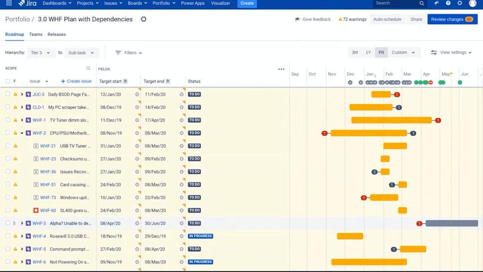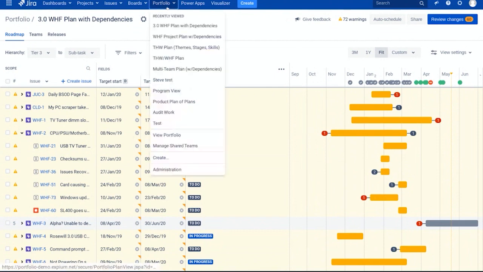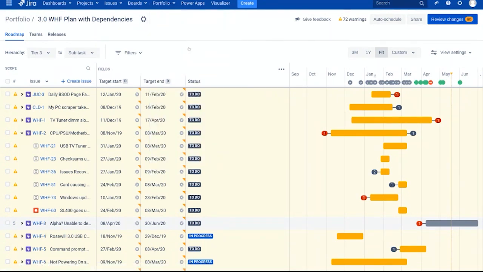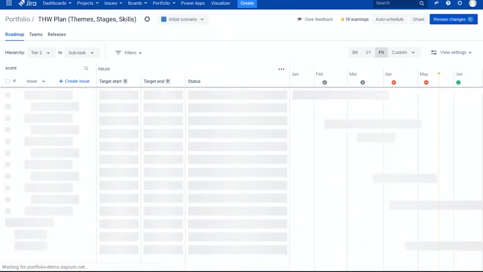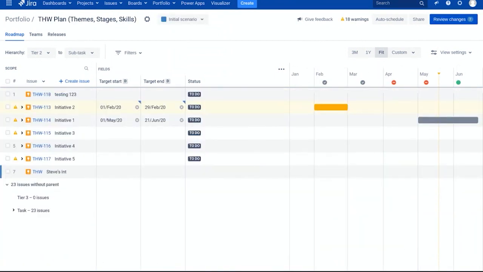Now, one of the problems people are running into is how to switch back and forth between these two views. So it is pretty obvious how to change from version 2 to version 3. It's not quite as obvious changing it back to version 2. So let me show you real quick how to do this, just so you guys don't panic if you switch it to version 3 and you don't like it. So here's my version 3.